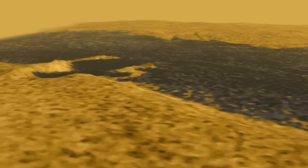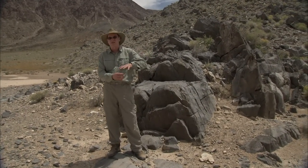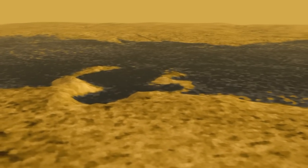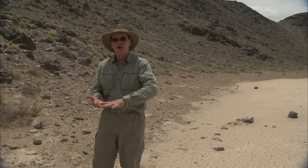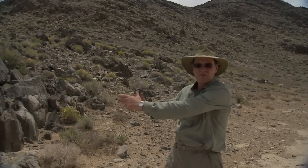At Ontario Lacus, there are pieces of bedrock like this, only probably made out of water ice, that make fingers that extend down into the lake. It's as though the lake had risen up and flooded those valleys. Now, this is a much smaller example than we see at Ontario Lacus, but it tells us that the level of the water is what has made this into a finger, not the finger itself.